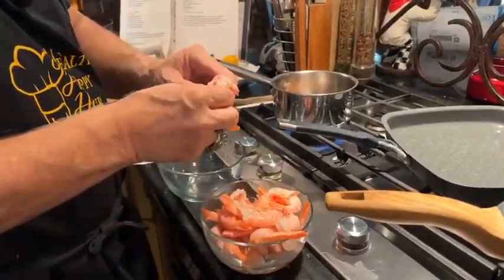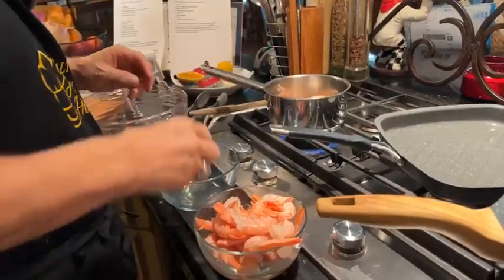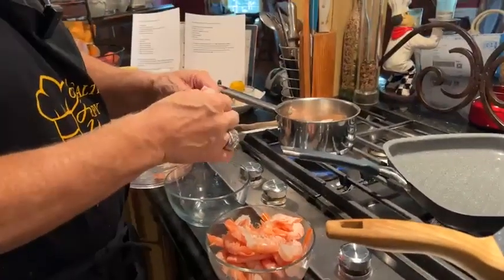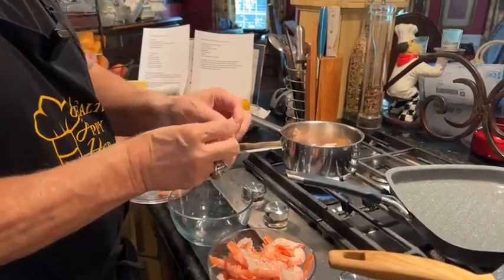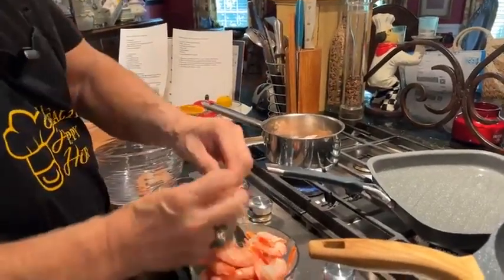Now, in the dance, in the tango, they call it an Argentine tango. So I don't know if the word's Argentine or Argentine. Don't know. Anyway, they're red Argentine shrimp. And these are really good ones because they already come deveined.